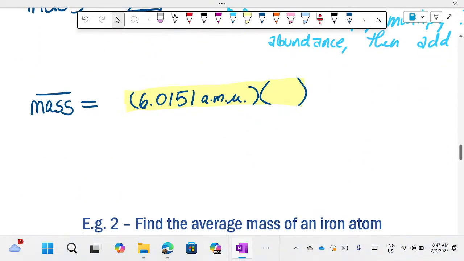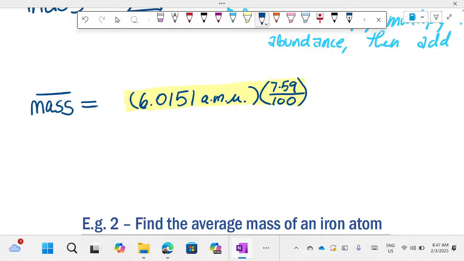Good. Now, you have to work with this either as a decimal or as a fraction. I like to do percentages as fractions because what does percentage mean? It means out of 100. If you prefer to convert that to a decimal, I just feel like people screw it up all the time. What is 7.59% as a decimal? It would be 0.0759. What do people accidentally do all the time? They don't put the zero, and that would be 75%. Whereas, if you always just make a percentage as a fraction out of 100, which is what percent means, you'll never get it wrong. I don't know why we don't teach it this way.